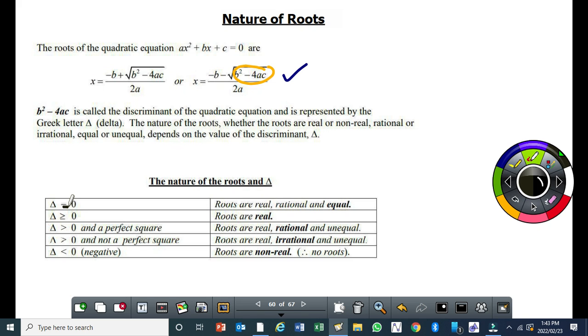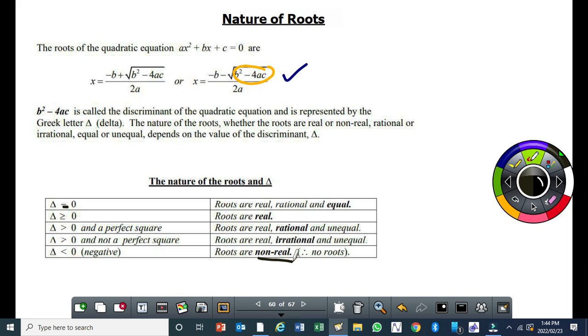Then we have got the unique case where delta is negative. In that case, your roots will be non-real. Please, that's the proper word, non-real. No other word. So in this case, the roots will be non-real. Because you don't get into the details of a case like this in high school, you cannot say the roots are equal or unequal. And you can't say they are rational or irrational. If you have got a discriminant which is negative, you will never get roots that are rational or irrational.